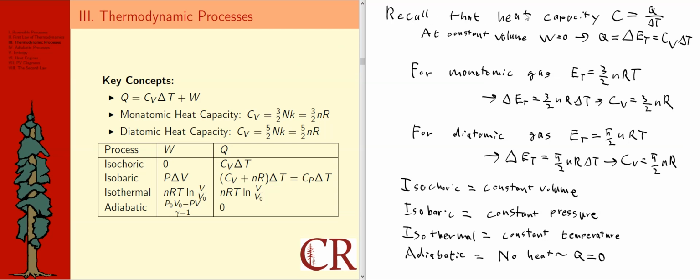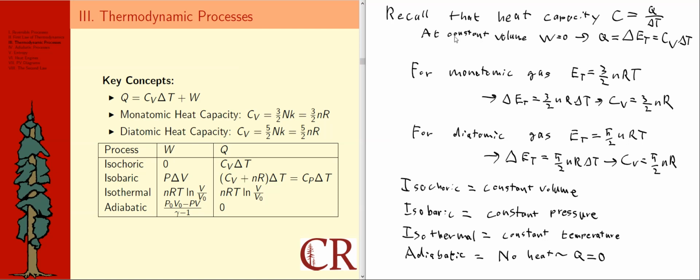So for one thing, recall that the definition of heat capacity, that's a thing that in the past I've used the capital letter C to symbolize. Sometimes it's hard to tell unless you see them next to each other what's a lowercase c versus an uppercase C, but this is meant to be an uppercase C for heat capacity. And the definition was that it's equal to the ratio of heat to temperature change.